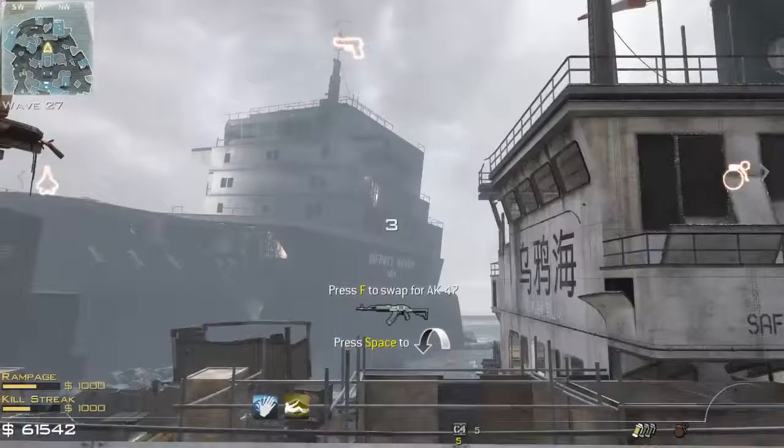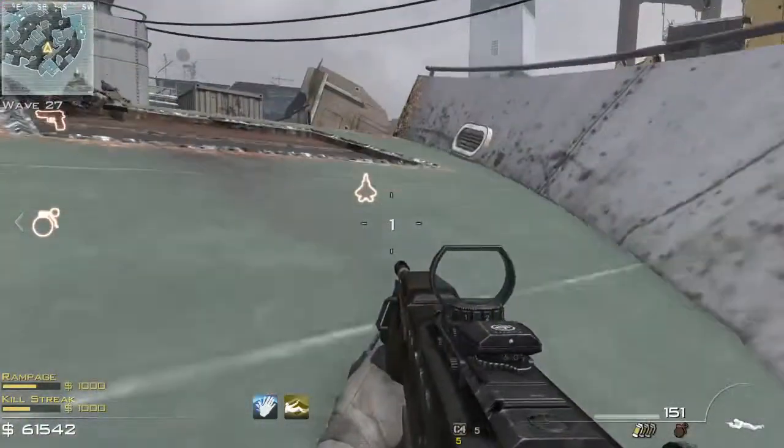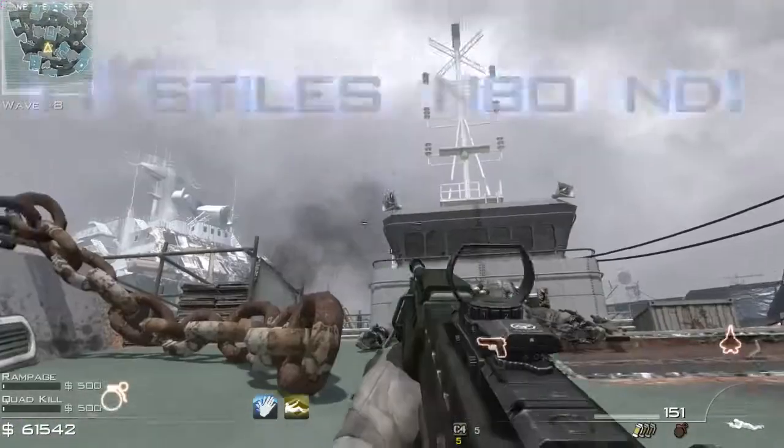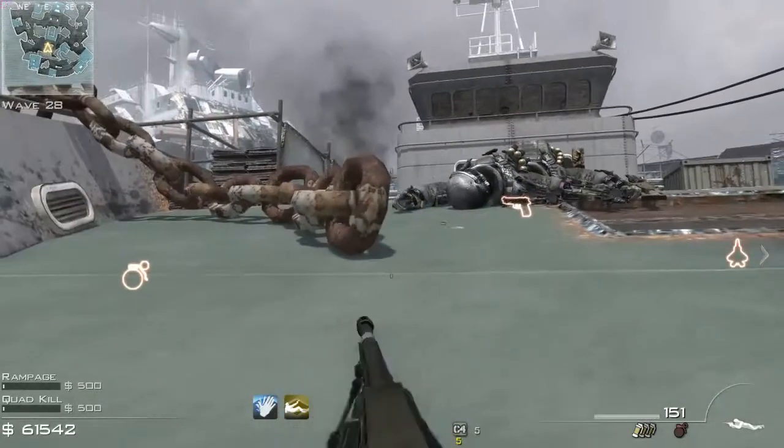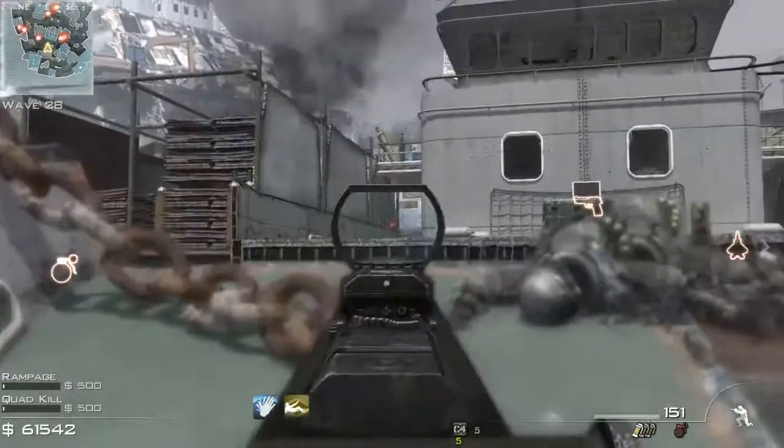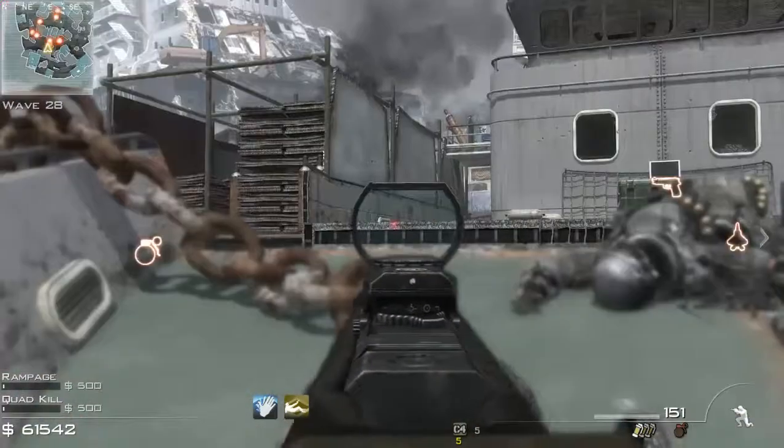I prefer L86 with red dot. I used to use grip on it quite a bit, but I use red dot on it now to just tag people at a distance easier. And MG36 with grip, because it feels kind of wonky with red dot, for me at least.